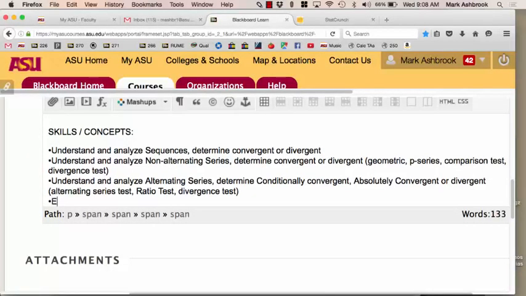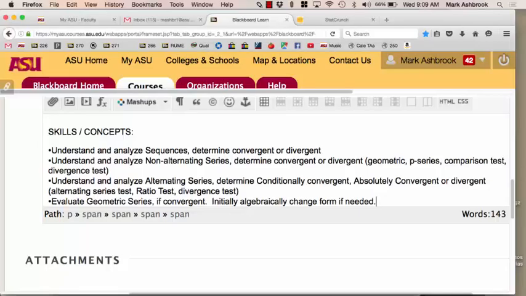Okay, next is evaluate geometric series if they're convergent. And then we saw examples where you had to change the form. So you had to initially get it in the form of, you had to do some algebra, using laws of exponents to get it in the ar^n or ar^(n-1) form initially. So you got to know how to do that.